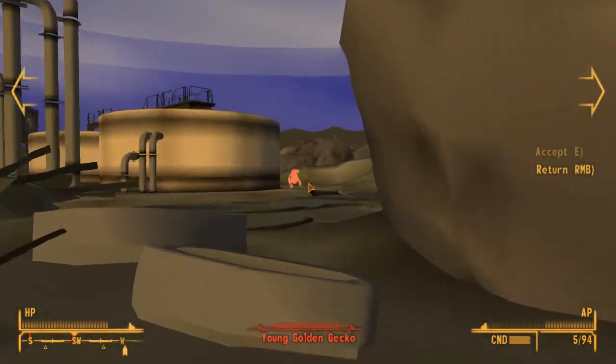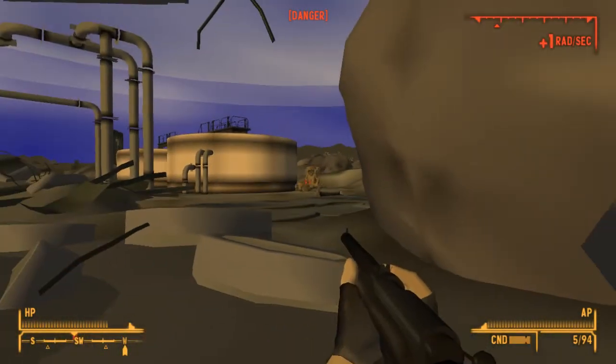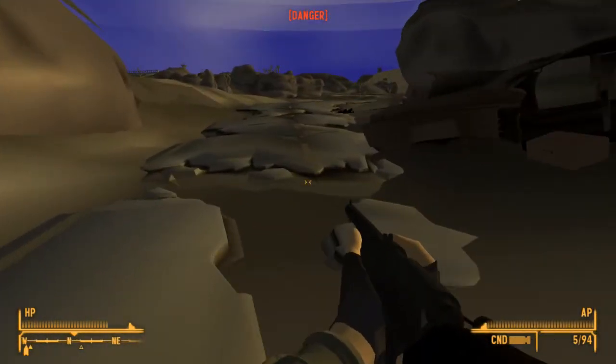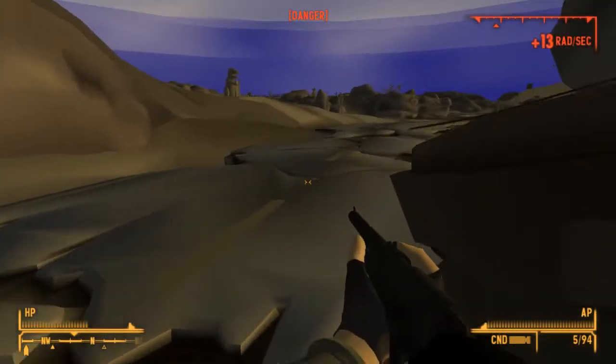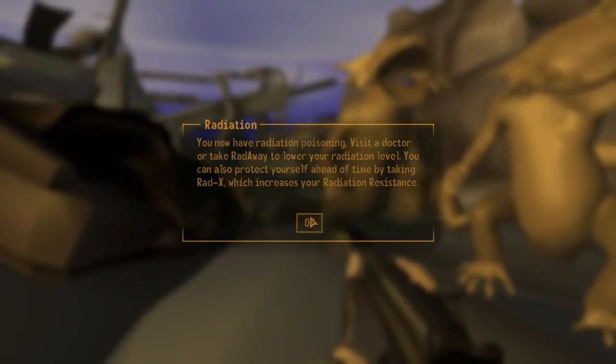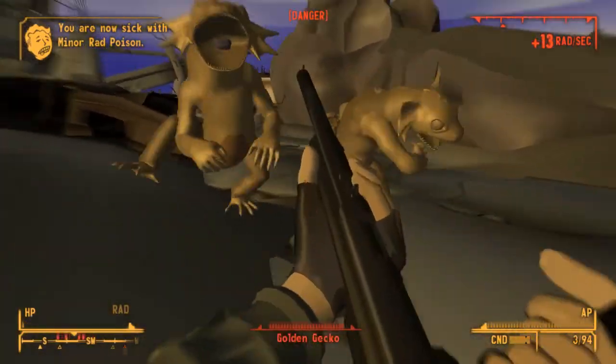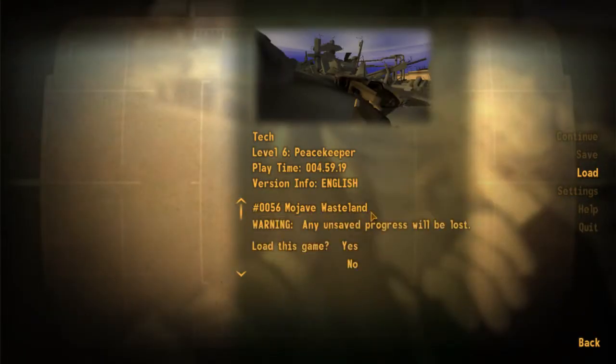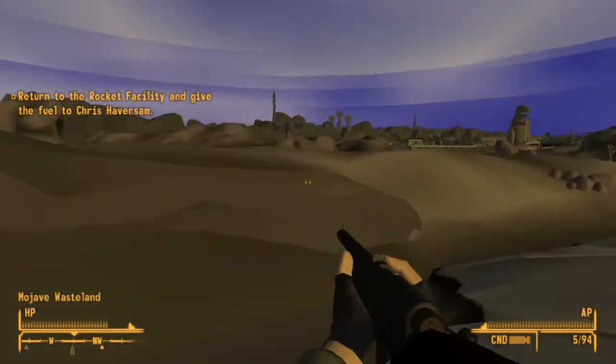That's not so bad. Oh, mine is radiation. Alright, we're going to try that again, and I don't think I'm actually going to fight these guys because I don't have the best radiation protection at the moment. So we're just going to back off.